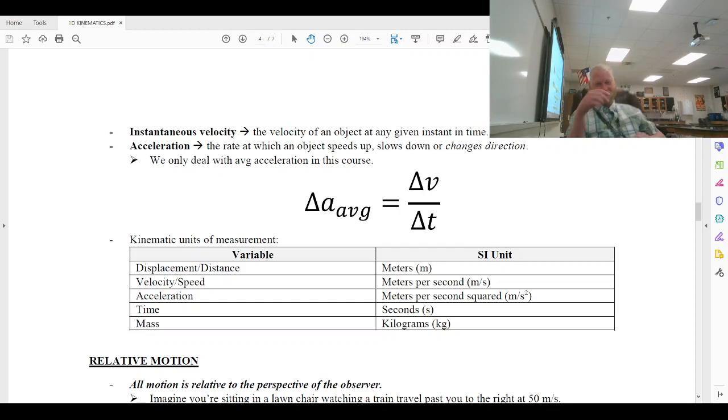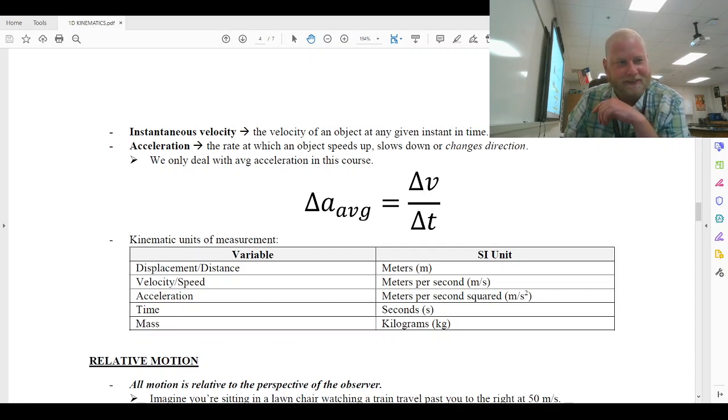And then acceleration. Your acceleration is a change in velocity, right? So if your velocity changes, you are accelerating. And acceleration can be positive, acceleration can be negative, right? So keep in mind, when we're talking about velocity, we're talking about speed and direction. So when we're talking about acceleration, acceleration is any change in velocity, meaning any change in speed or any change in direction. So an acceleration can be an object speeding up, it can be an object slowing down, or the one that people always forget, it could be an object changing directions. So by definition, anything going in a circle has acceleration.